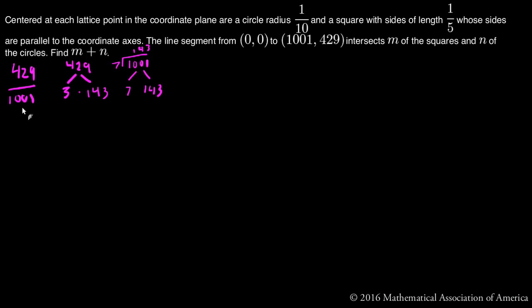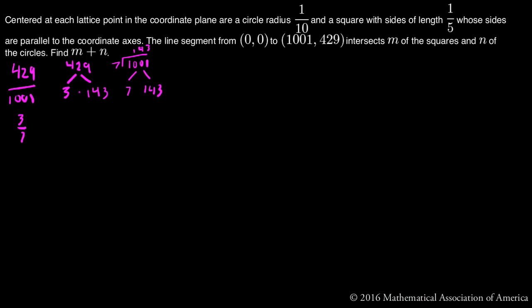So in any reasonable estimation of the time it would take me to reduce this by trying to find the common factor first, I wasn't going to get to 143 before time would have been up on the test. But by factoring down both of them separately, now I see that 3 times 143 divided by 7 times 143 is 3/7. Now, what that means for us, so we're looking at the lattice points.